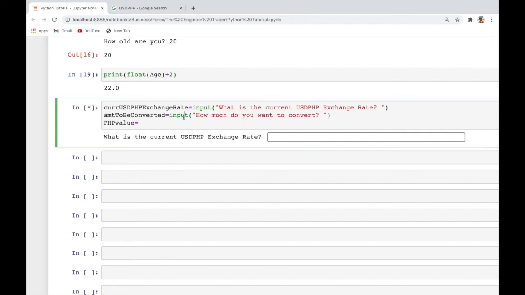So for us to be able to have our simple multiplication operation, we should convert this first into an integer. Or for us to be more exact, we should convert this into float.